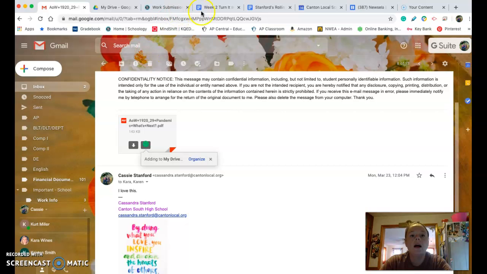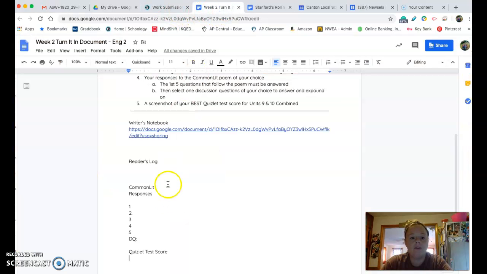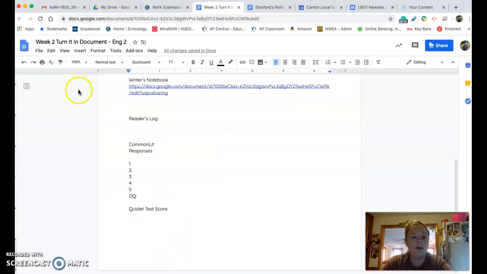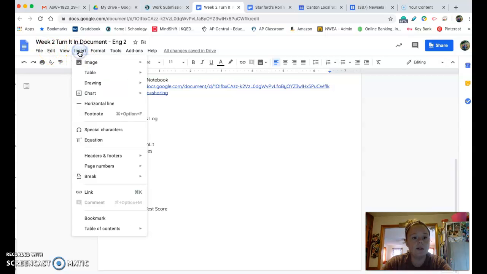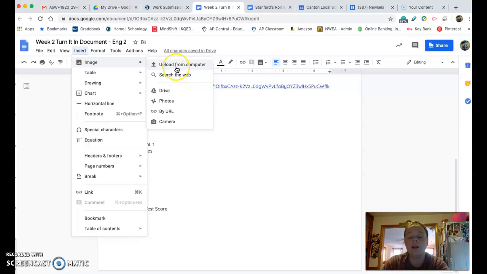So after you save it to your drive, you're going to come here. You're going to go to Insert, Image, and then if you screenshotted it with your laptop, you're going to go to Upload from Computer. If you emailed it to yourself and saved it to your drive, you are going to select Drive.